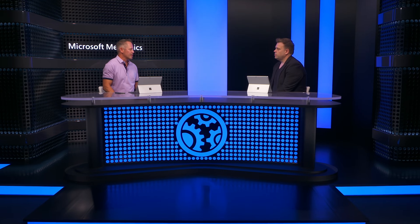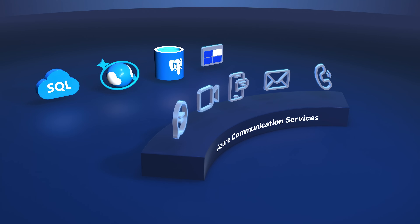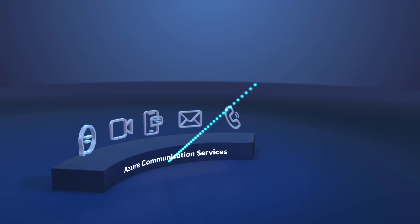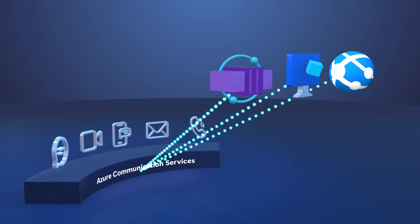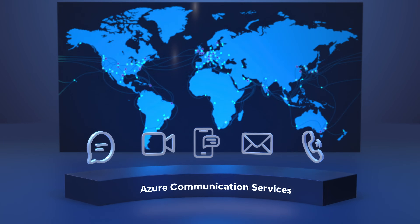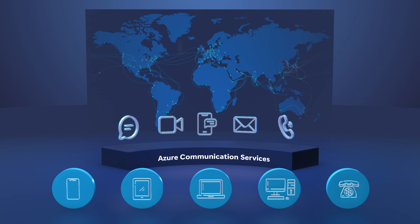They just stay within your own app experience. And because Azure Communication Services is part of Azure, there are even more advantages as a developer for easier scaling and incorporating more intelligence into those experiences. You can easily connect to any number of data backends or front-end capabilities, from containers to Azure's web app service, and scale across our global network backbone to deliver custom app experiences to just about any device in a scalable, reliable, and secure way.